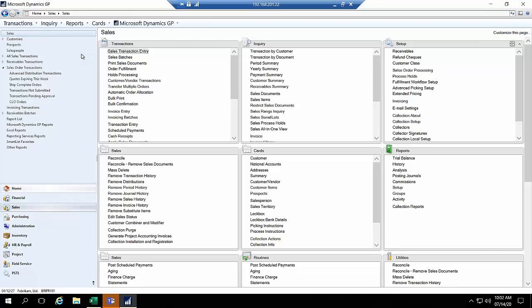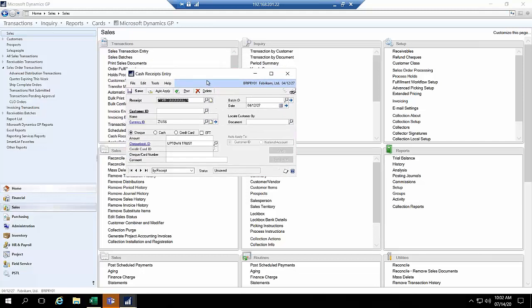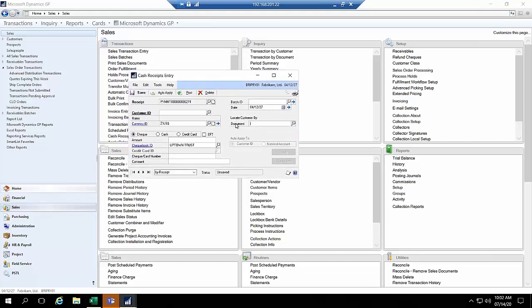All right. So for those of you who do lots of entry of sales transactions or navigate around in sales transactions, we're going to talk about a few tips and tricks that can help you through your day, okay? Because it's such a beautiful day today, I want to start on a fun topic of receiving cash in. If you've ever received some money in and maybe you have a customer that pays you from multiple accounts and you're not sure what account it comes from or where it goes to, in the later versions of GP, they actually created this field here that says locate by document number.